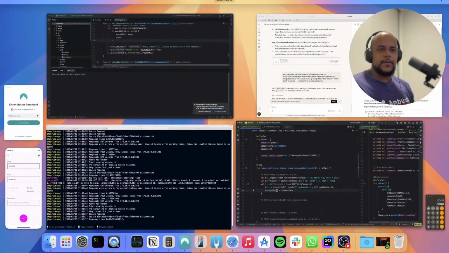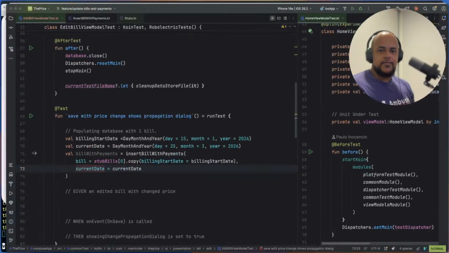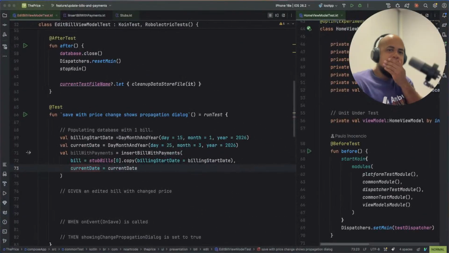What is the name? Let me see what I got here. Save state handle. So in order to do this, I would do something simpler. Let me think how I'm going to provide this, because we have a way to provide the save state handler test module.